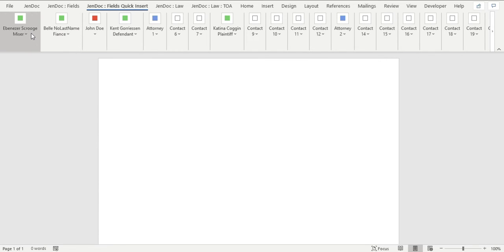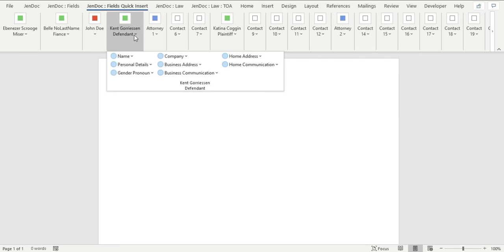But let's just take a look at this one. Kent Gorison, his role is defendant. If we click on the button, we see that we have all these options. These are fields that we can insert for the defendant.